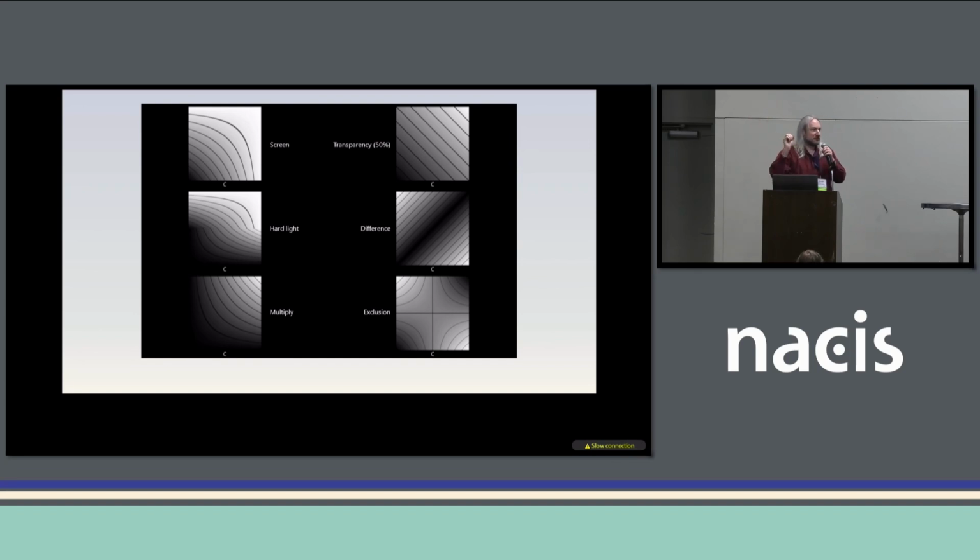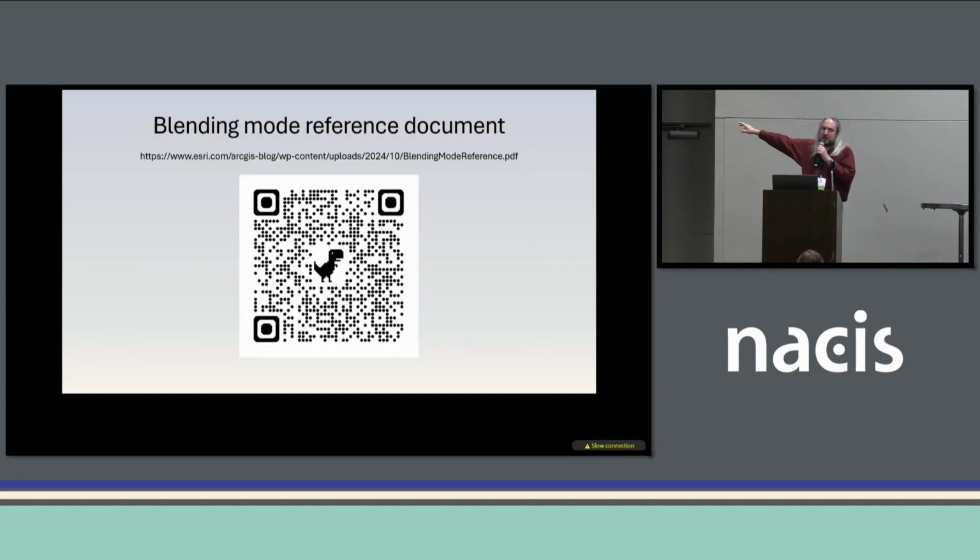Unfortunately, I don't have time to go into how to read these charts. So what I've done is that I've set up a reference document that goes into making these blending charts, how to read the patterns on them, and it's also got a list of all the blending modes, at least the ones released in ArcGIS Pro, along with the charts for each of those blending modes and their formulas and a few words on things that you can use them for. And I'll be putting this QR code up again at the end of the talk if you've missed it.